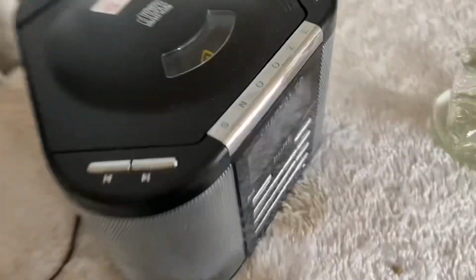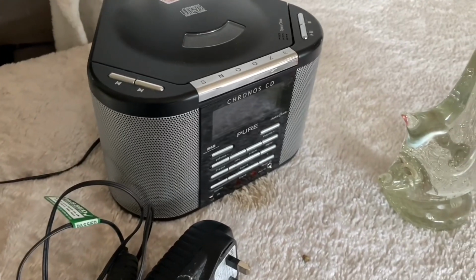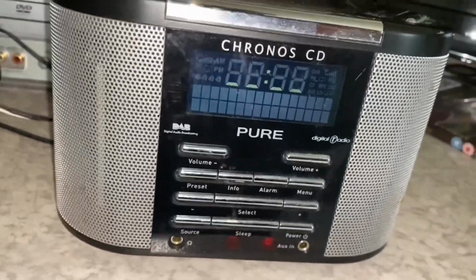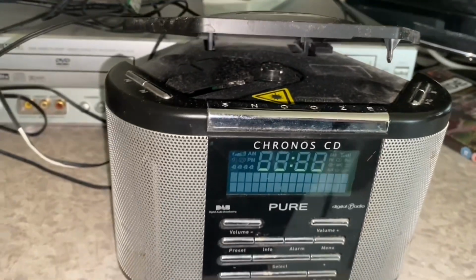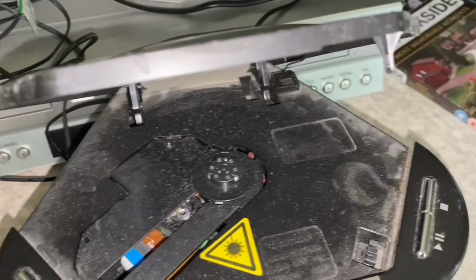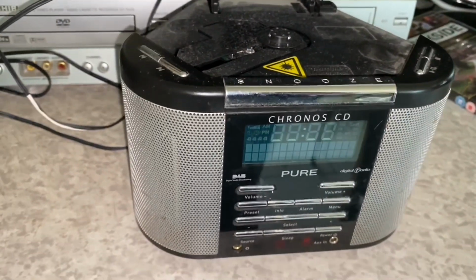Fingers crossed it works. It was only $3.99. If it doesn't, well, it's not the end of the world, is it? So let's get it plugged in and see what happens. Right, it's plugged in and it is showing that on the front. This is opening well. You know, they always open so slowly, don't they? Look how dusty it is. So I'm going to give that a wipe out and hopefully it'll work.